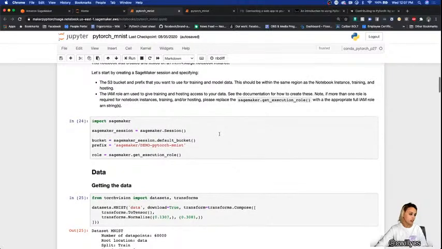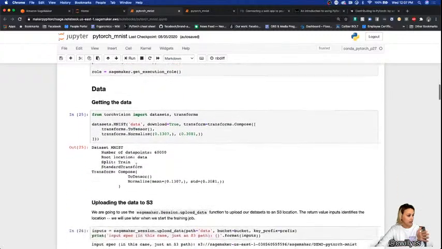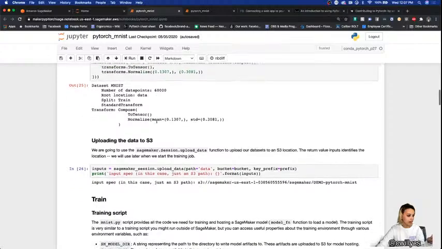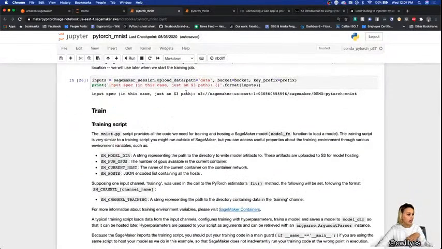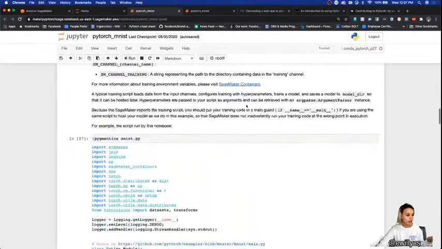So for a refresher, we have that model, we coded up what it looks like and how data runs through it. Then we start to create our SageMaker endpoint. So we run through that, give it the data that we're interested in. We upload the data to an S3 bucket.